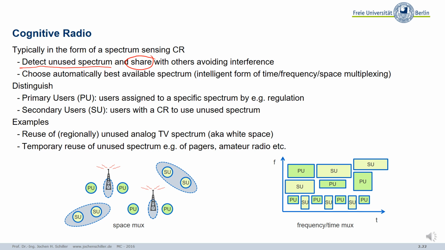So, and together with this cognitive radio, you can establish a system that looks as follows, that you have radio antennas and so-called primary users. A primary user is the one that is, for example, by regulation assigned to a certain spectrum. So this is the user that pays for the spectrum. And there might be secondary users. They can use the spectrum if there is no primary user. So that is one idea.